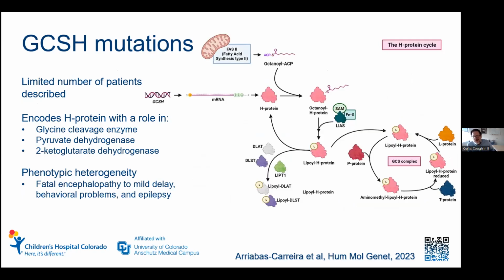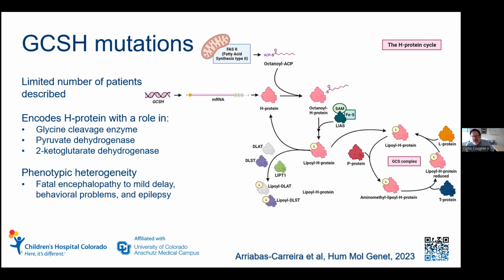If you read older papers, you would see that we would always say that the glycine cleavage enzyme is encoded by all three genes: GLDC, AMT, GCSH. And then you'll see this period in the literature where a group, including ours here in the Van Hove lab, and I was part of those papers, were like, oh, GCSH is actually not involved in the glycine cleavage enzyme. We've never seen a patient with a mutation in GCSH. It probably would have a much more distinct phenotype, probably wouldn't look anything like NKH at all. And so that, of course, was wrong.